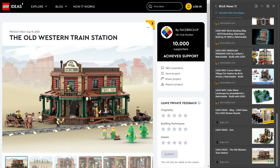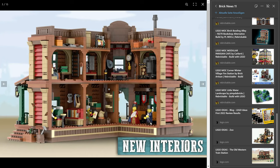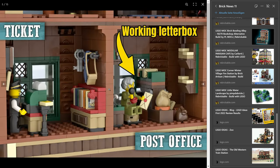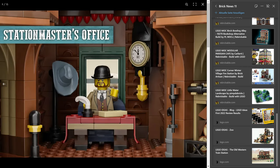Then let's move on to the Old Western Train Station. It's Western — that's a bit like Castle — and this stuff works on Ideas. They kind of revived Castle with the Medieval Blacksmith, so why not revive Western through the Ideas program? I really like the design. There's a ton of minifigures in there like the Sheriff and Miss Daisy — very beautiful minifigures. Of course I always prefer full-blown buildings over facade-style builds, but nevertheless it is beautifully done with a lot of detail, and the minifigures are just hilarious.